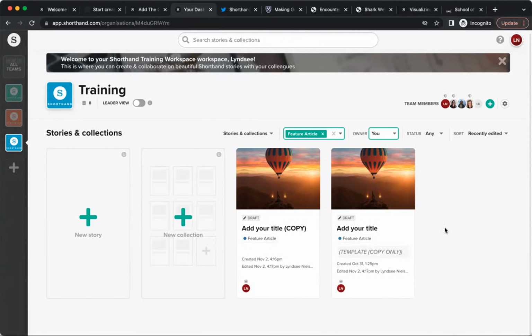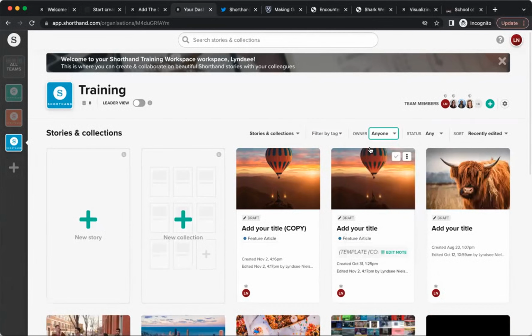Another thing I will say here, if you log into your dashboard and all of a sudden it doesn't look like all of your stories are there, or there's no stories there all of a sudden, it's very possible that you have some filter on up here. So you'll just want to go close those out and make sure that it's back to its kind of basics, and you'll see that everything comes back. So don't fear, it's there. So I would start there.